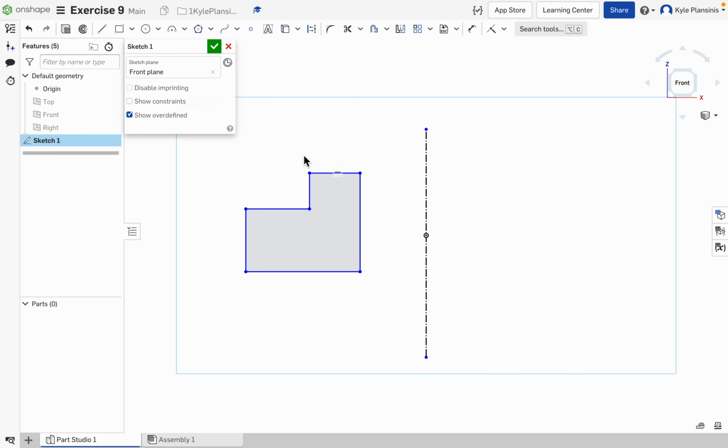So I have this L shape, and if you're looking at the drawing, you might be a little confused right now because we're drawing an L shape, but the drawing is a circle. So why are we doing it this way? I'm doing it this particular way to show you how to do a revolve. You could draw this shape by extruding multiple circles, but I'm showing you specifically one tool. So we're going to create a circle by spinning a shape around an axis.